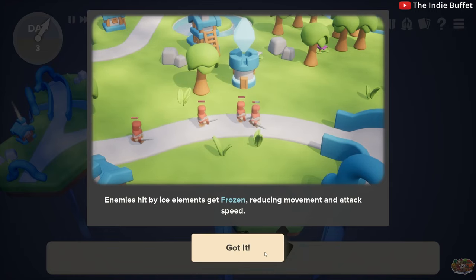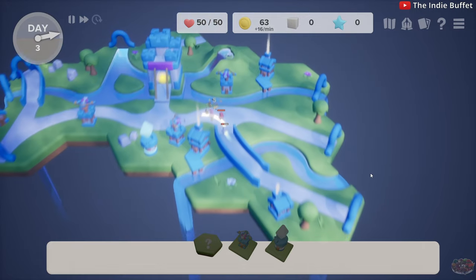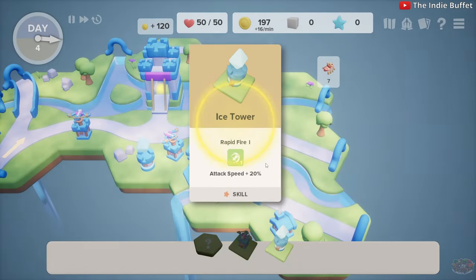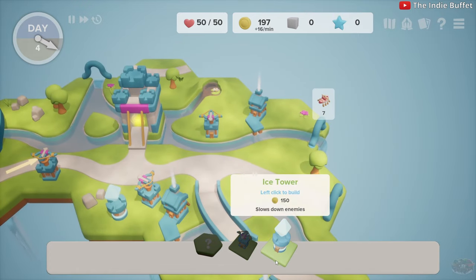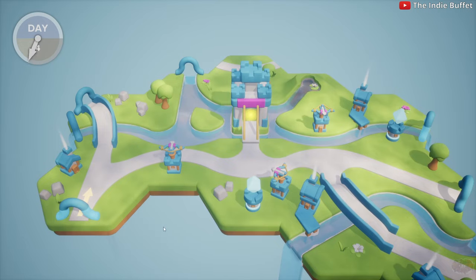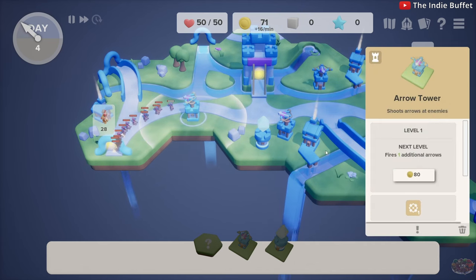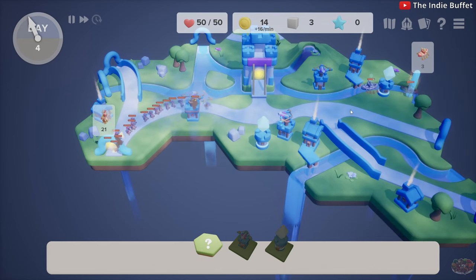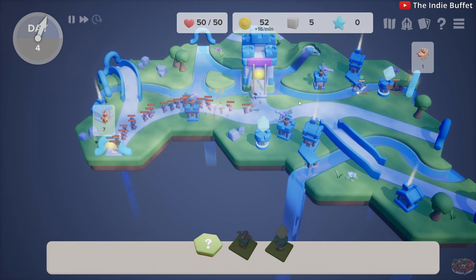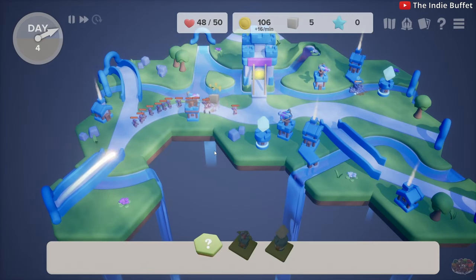Enemies hit by ice elements get frozen, reducing movement and attack speed. Okay. Let's see here. Attack speed. Ice tower. Let's go. Where are we coming from? Boats. Ooh, that's tough. That's a tough one right there. I need to extend this over here. Oh, I could extend that earlier. Dang.